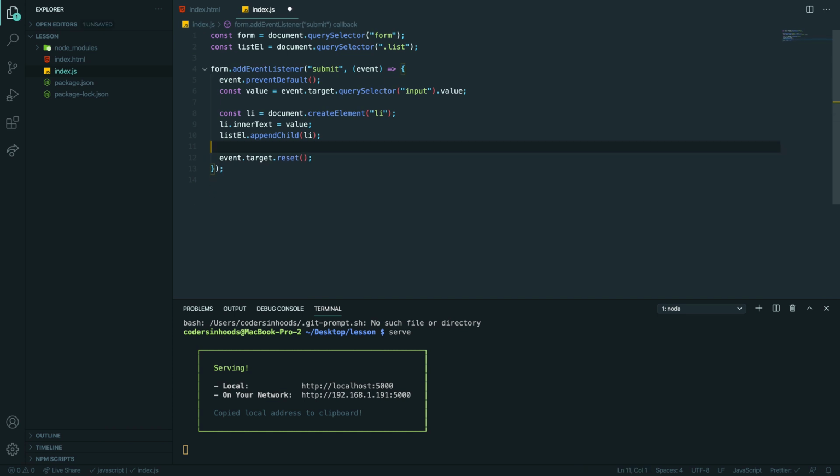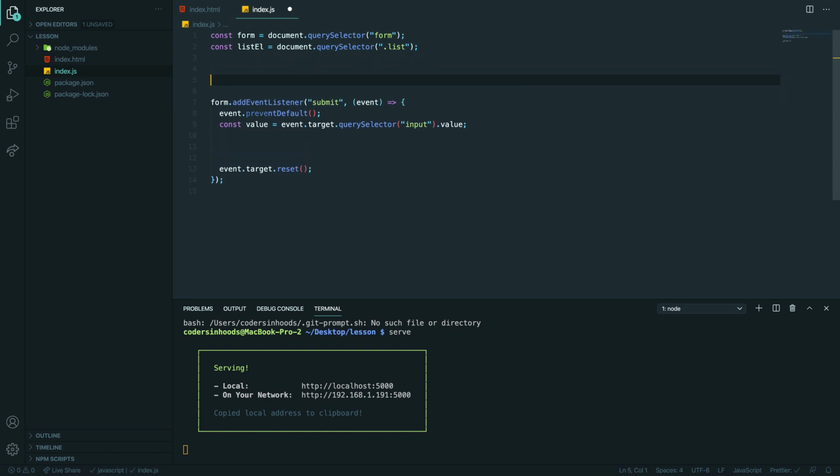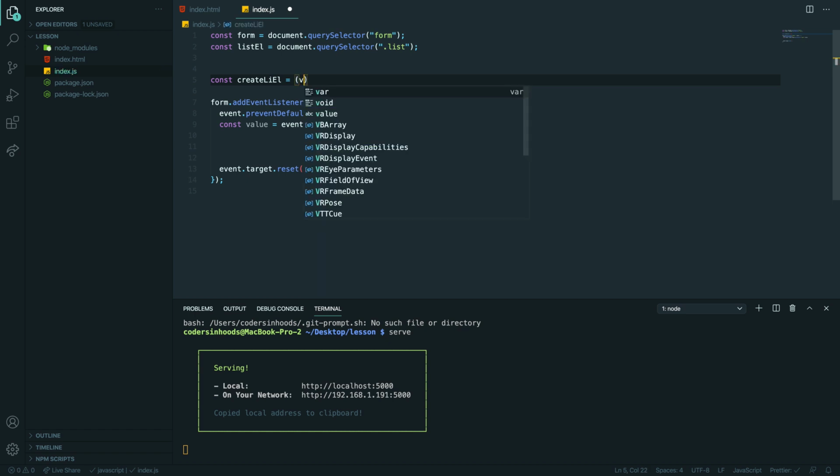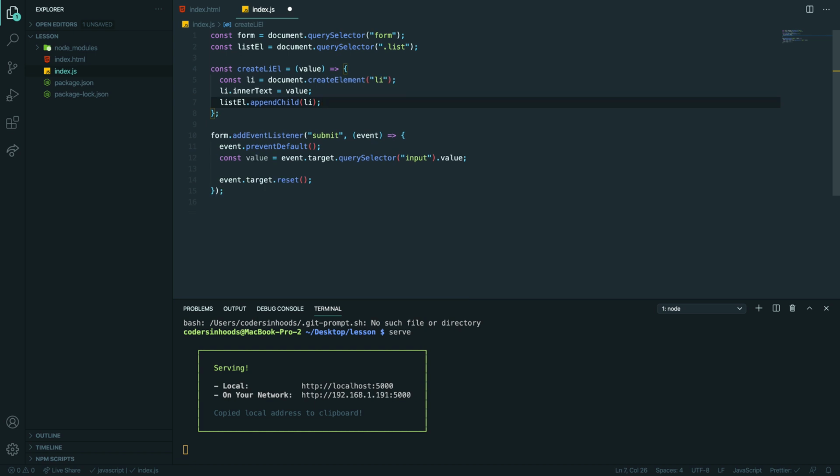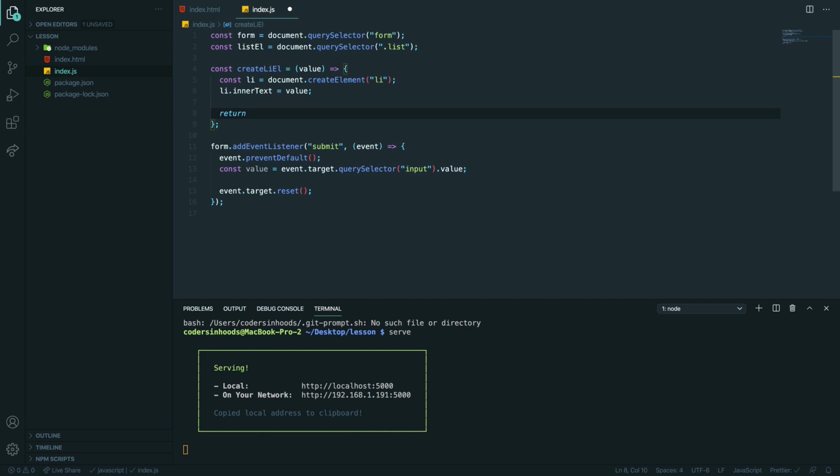And again, a good practice is to not write all your code in one place. So I want to outsource this to a separate function, and I'll call it something like const createLiElement. And I will accept value, right? Because I want to have a value. I will generate it here, and I don't want to append it here. I just want to return. I will just create a li element. So this is what I'm doing. And here, I can have something like list element, and I can do this and pass my value, but it is ugly, right? Const li element equals this one. This one looks nicer. So I have a separate function that I can reuse if I need it.